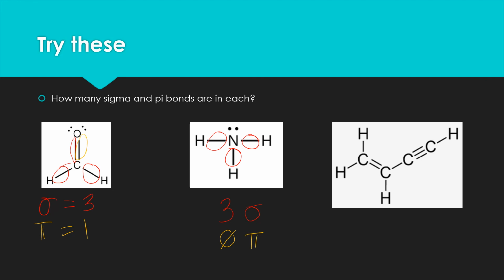In our last structure here, we have 1, 2, 3, 4, 5 single bonds plus 1, 2 from our double and triple bond. So we have a total of 1, 2, 3, 4, 5, 6, 7 sigma bonds in this chemical. Our double bond, the second bond in that would be a pi bond, and the other 2 bonds in our triple bond would be pi bonds. So we would have a total of 3 pi bonds in this larger chemical. So that's how we can analyze these structures. This is the basic type of question they would ask on this.